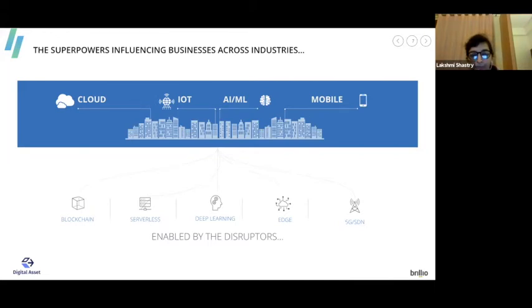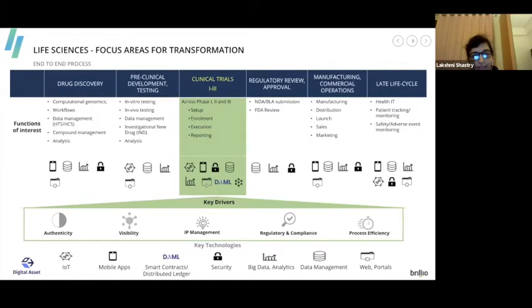Moving forward, we also see how digital transformation is impacting across industries. The life sciences sector is one of the key areas where there are a lot of digital opportunities that can be unleashed across various life cycles. We have been working with various customers, engaging in their drug development, patient enrollment, and building trust in their supply chain with end-to-end visibility of tracking and traceability, and also helping reshape some of their business models to add more value.